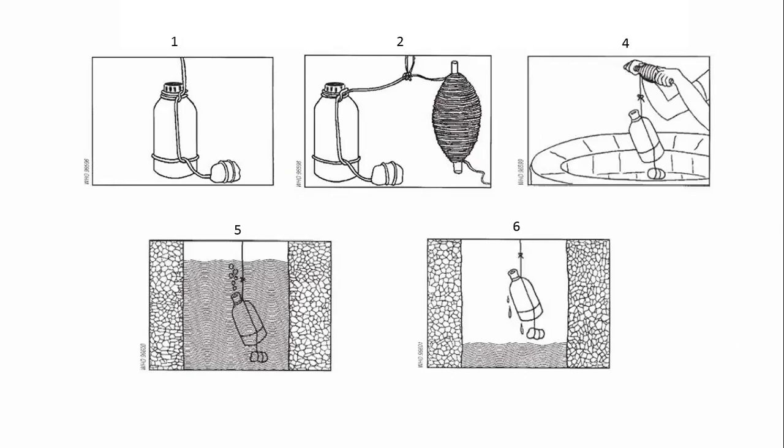So the first one, you see how you're going to do it. The procedures remain the same, like the safety procedures, and like I said with sampling the surface water. But this is the image which you have to follow to see how to sample the well water. The first one shows you how you have to tie a particular rope, and you see how it goes. The second one, you have to put it up, and you see the foot image. You can see this person sending down, and we have the feet and the seat. You take it back up.